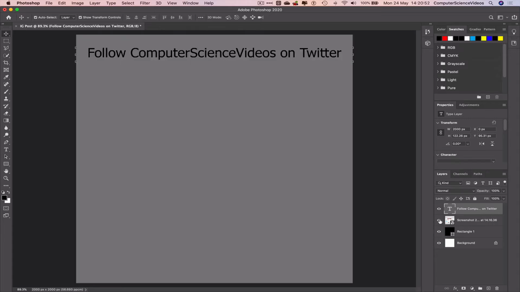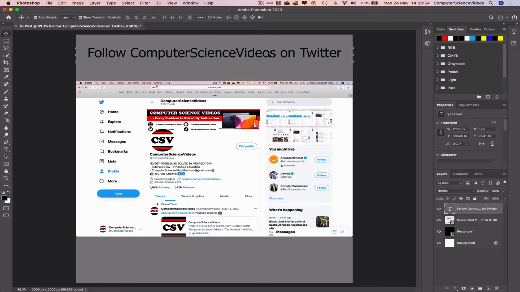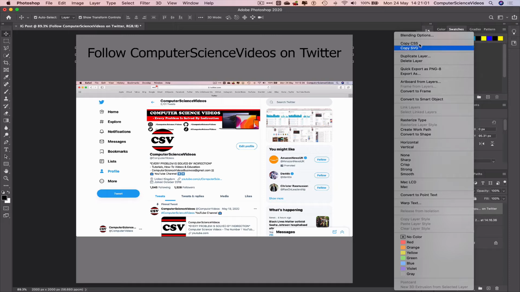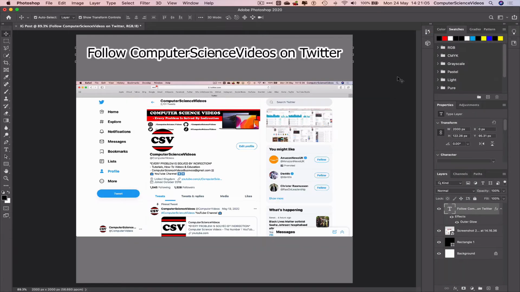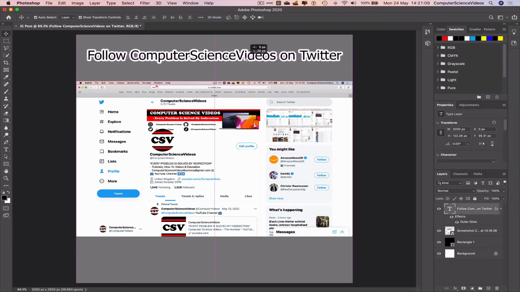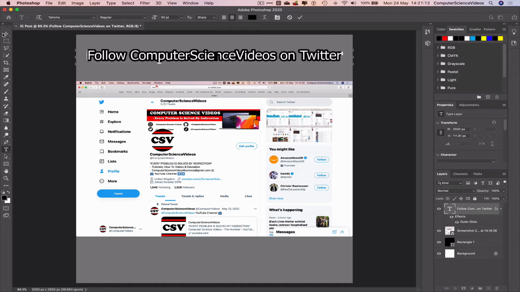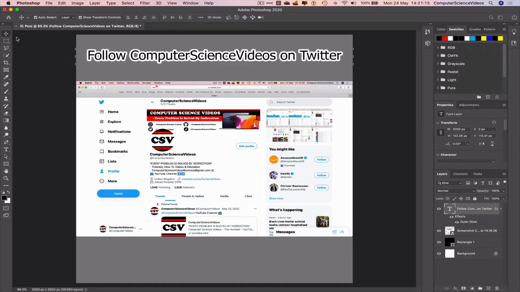Bring back the background and the image itself. Right click, blending options on the text, outer glow. That's okay. If we're still unhappy, we can Command Z to revert back to normal.